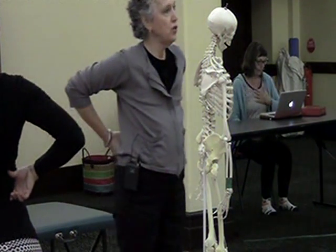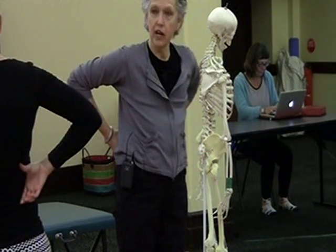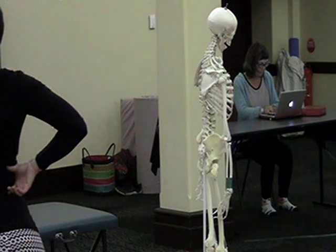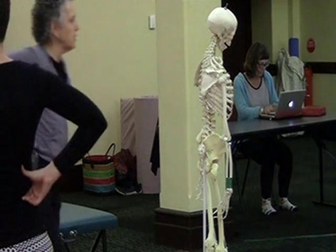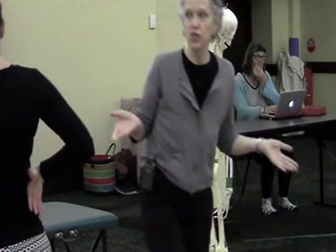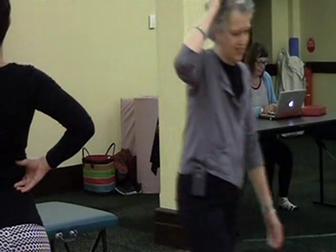And again, notice, do you do more with your ribs or more with your pelvis? And what has to happen at the front? If your back's coming closer together, what does your front have to do? And again, you might feel the same thing. If the ribs do a lot, you'll feel a different part of you lengthen at the front than if your pelvis does a lot. So again, you're simply investigating what you do, just bringing to your attention something that maybe you've never thought of doing in your lives.